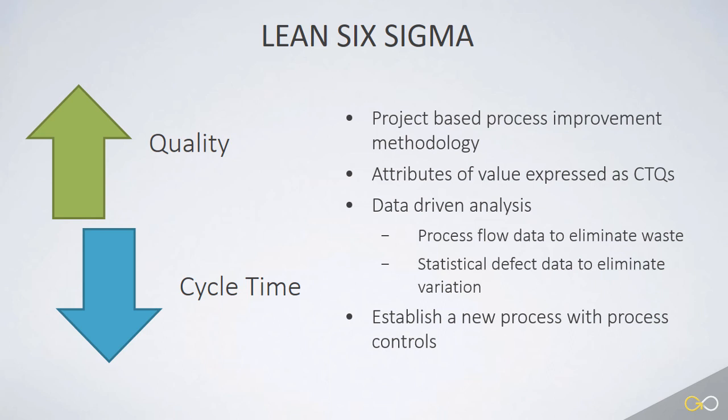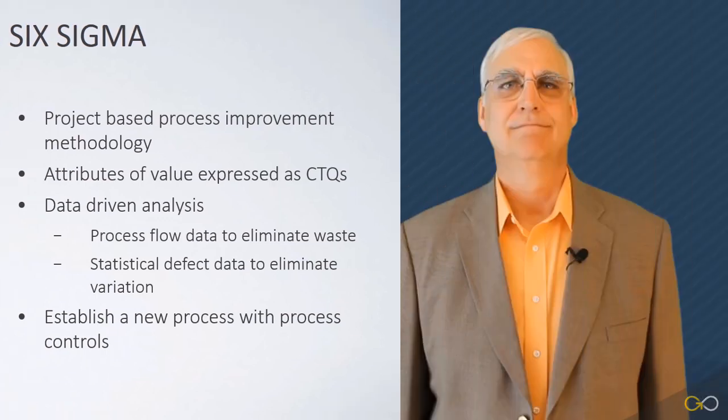And finally, and this is really important with respect to why some of the other quality improvement methodologies were not very successful, there is a huge emphasis on process control. The solution created during the Lean Six Sigma project must be demonstrated with data to be effective, and then all the process control systems are updated so that the change sticks. It becomes the new normal practice, and the process doesn't drift back into the old way of doing things.